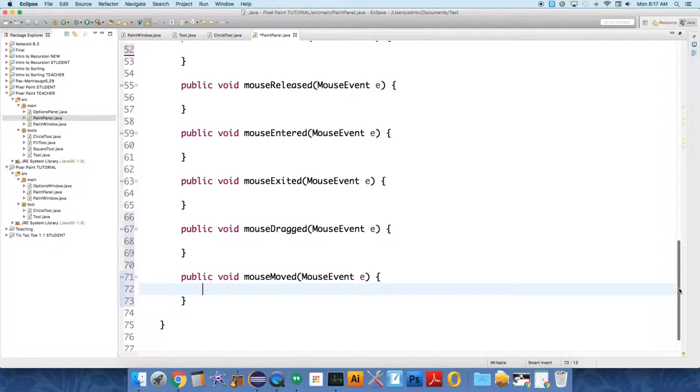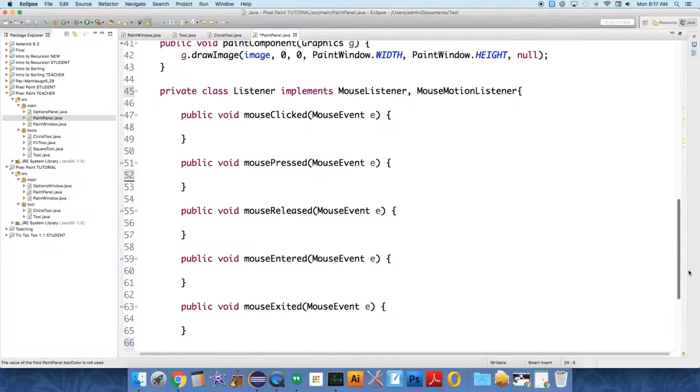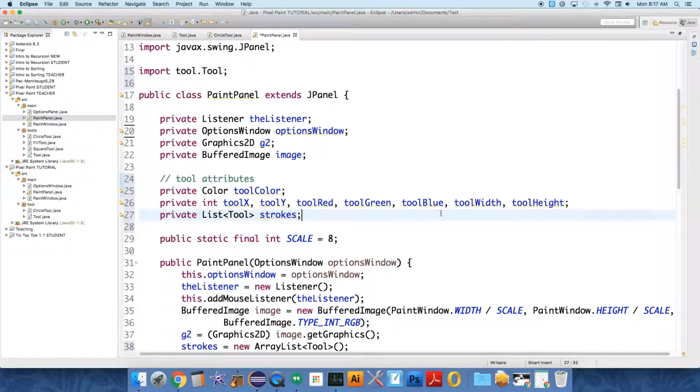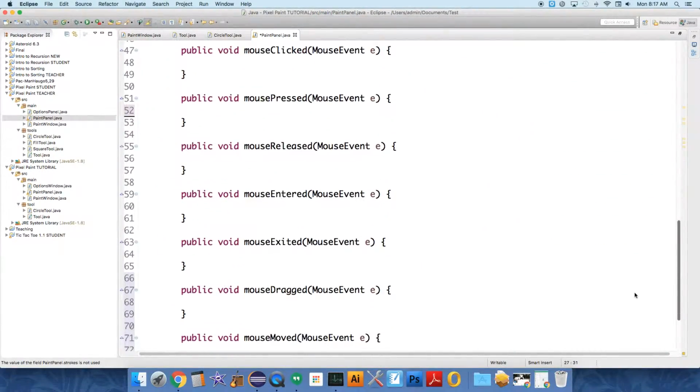So we currently have all these fields to keep track of our tool stuff. We need to actually use that information now to construct our list of strokes that whoever is using our program is requesting be painted.